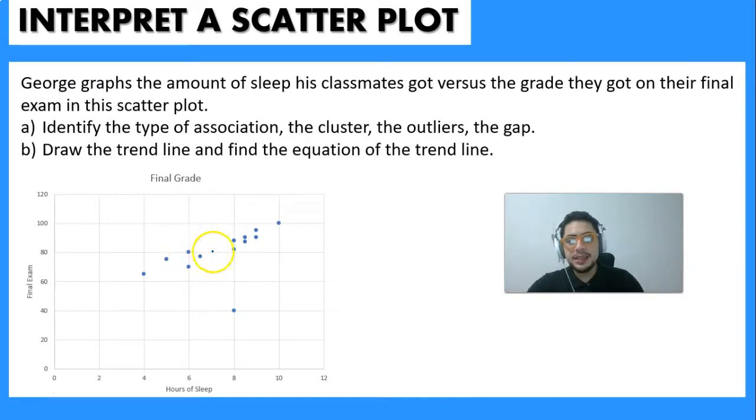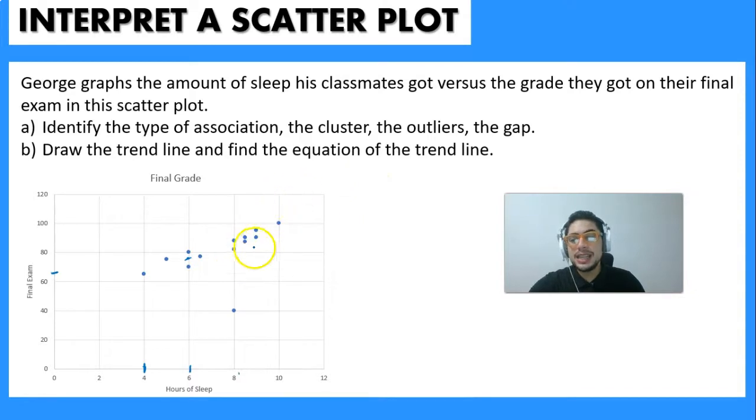What we can see here is that we have values of x, right? In this case, we have 4 and it has a value of around 65. And we have a value of 6 and it has a value of around 70, like the middle of the 2 points. And we have that on 8, we have some values of 80. And on 10, we have a value of 100, right?